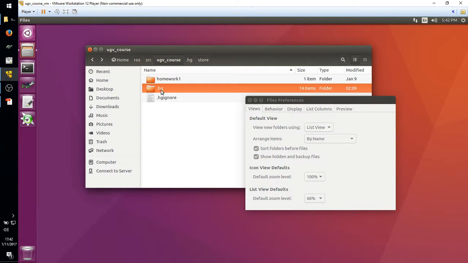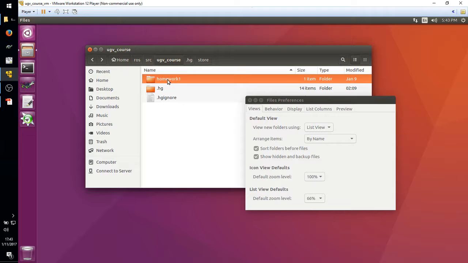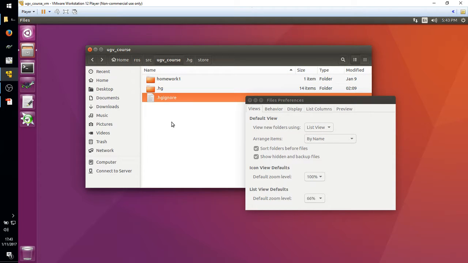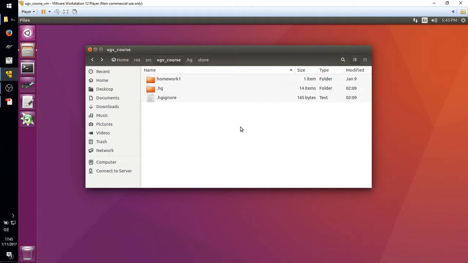Also, if you delete or otherwise destroy this .hg folder, your whole repository is dead. You have to pull a new copy from the server, and any changes you made before pushing will be gone. Well, not gone, they'll still be in your actual folder, but you have to be careful to not accidentally overwrite them if you pull a new repository. So just avoid these two things for the most part, and you should be good.